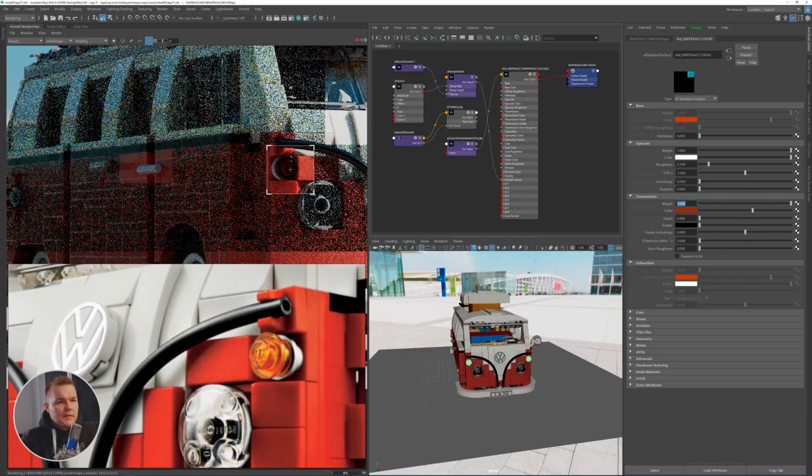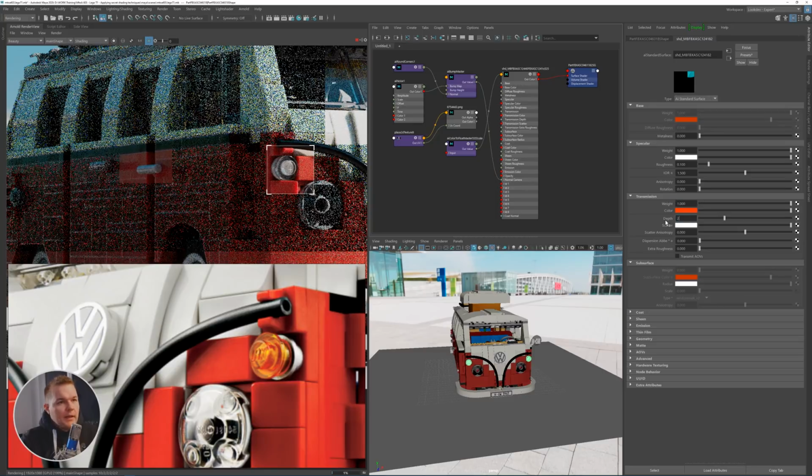Which didn't work as expected, but anyways, it does work. So let's just bring the value up to 1. So now you can already see we get this nice kind of translucent effect here. What I want to do though is bring up some scattering. And what this will do is bring up some kind of fog to this whole thing, as if there's some kind of material within it.